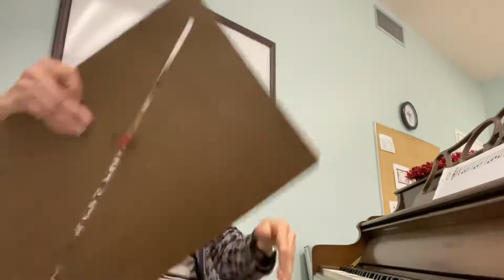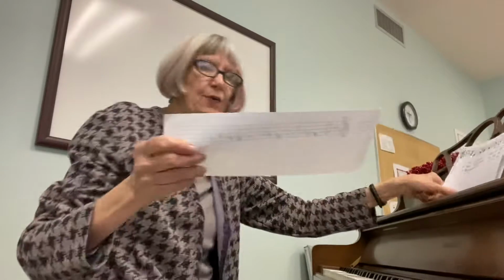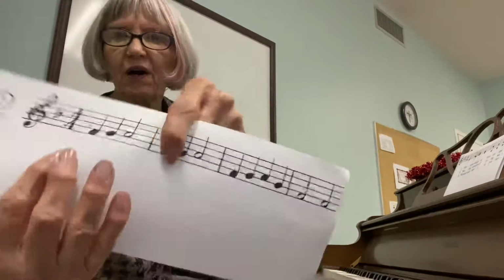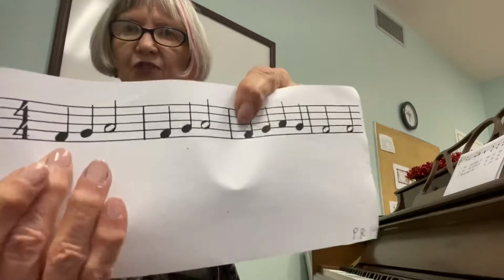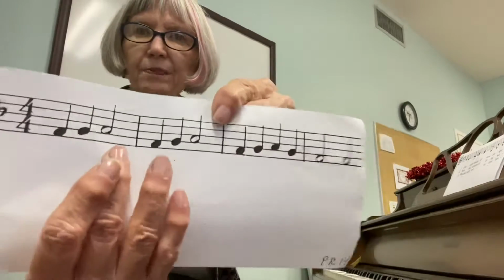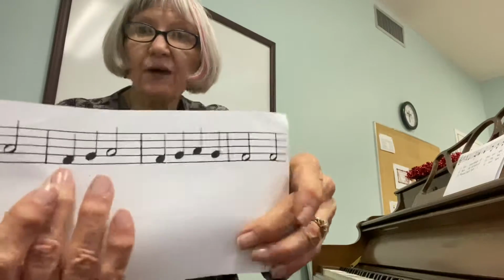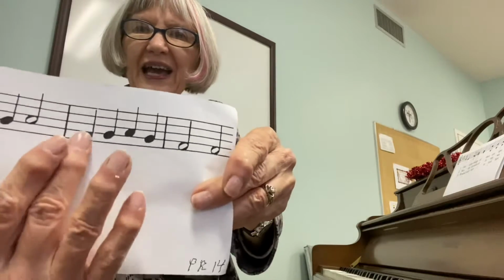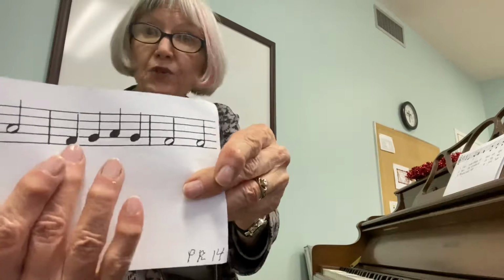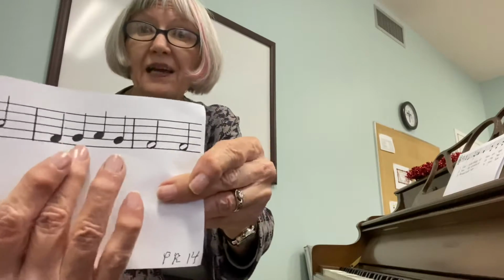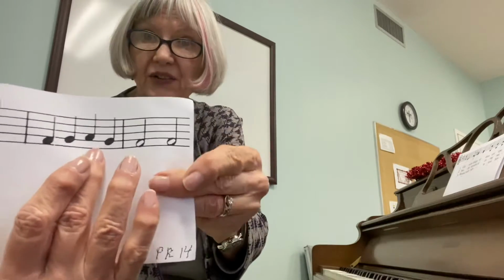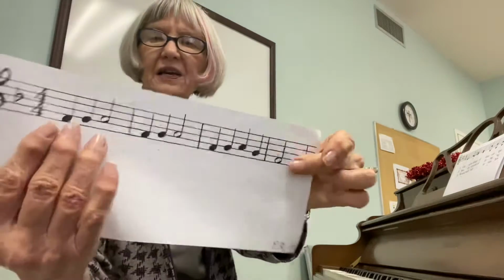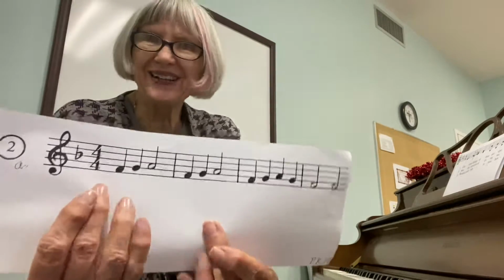Let me pick up my piece of paper, and I will show you a new example. So here's our F, G, A, and it repeats F, G, A. I'm going to do the syllables in just a moment. F, G, A. Remember, after G, musicians always go back to A. Down one to G, down to F, and repeat the F. Okay, but let's do it using do, re, mi.